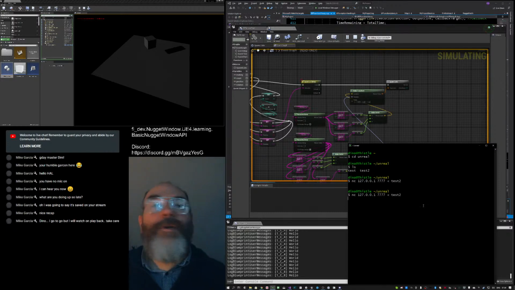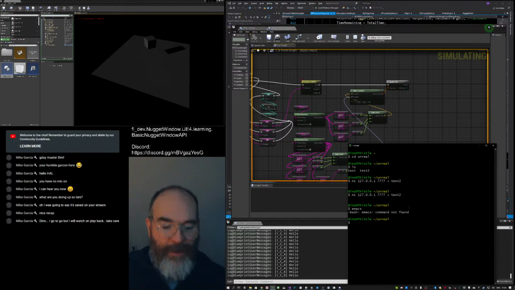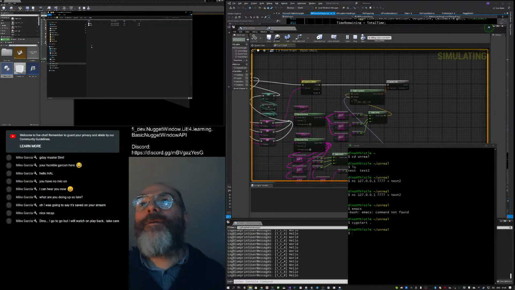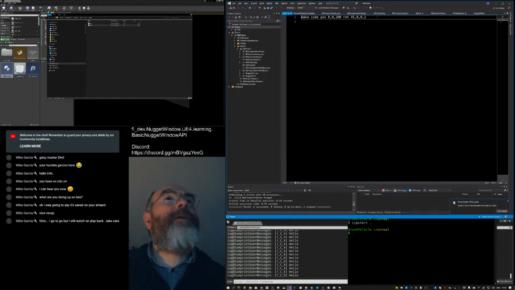Okay, so now I can specify. Do I have Emacs in here? No. How about sig start dot, and in Visual Studio I could take that test 2. I can edit it in here. This makes a cube. And let's make another cube.